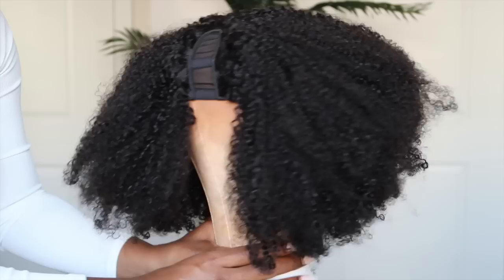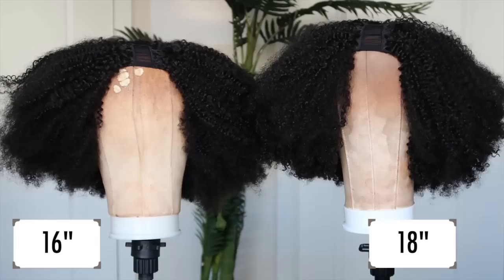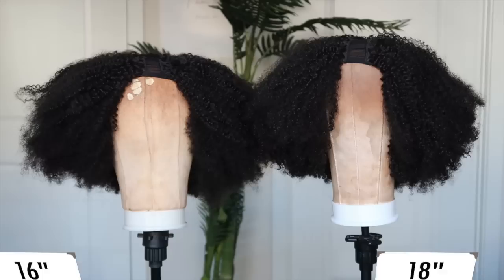So I'm showing you those lengths now. These are the two units in two different lengths, and it's only a 2-inch difference, so you can't really tell a significant difference, but I am going to show you guys what it looks like on me with both lengths as well, all defined and everything.